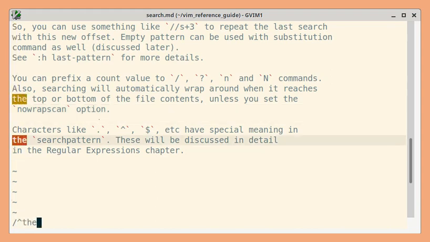So for example, if I say caret followed by a search term, then this will search only at the start of a line. So even though matches are found elsewhere in the line, that will not be matched because this is a regular expression. We'll see details in a later chapter.